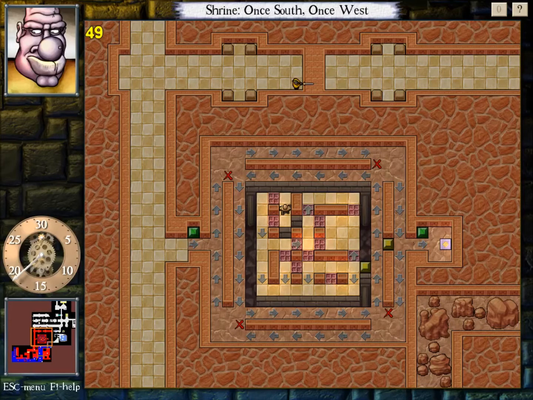Does it? It might. Because, what if I moved you there, and then I stepped over here and waited. Still no good, because there's only one way out of here. Yeah, so this whole chamber is the main problem.